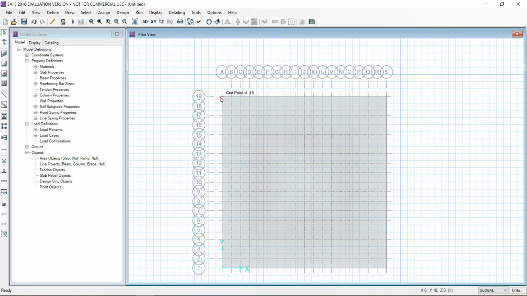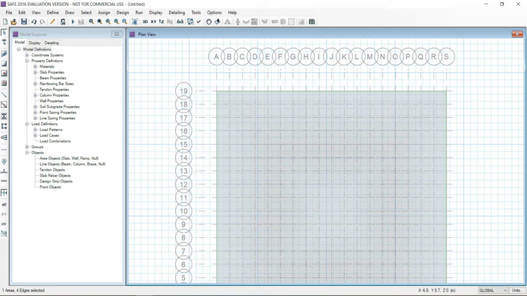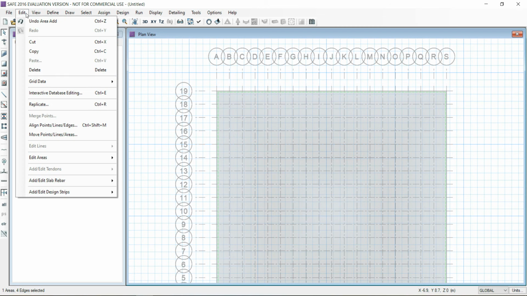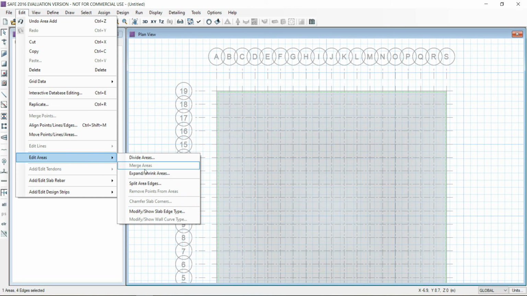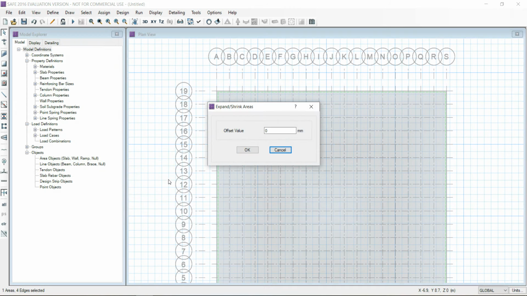We'll click once on the slab, make sure of our selection, then click on edit, click on edit areas, and select expand or shrink areas.